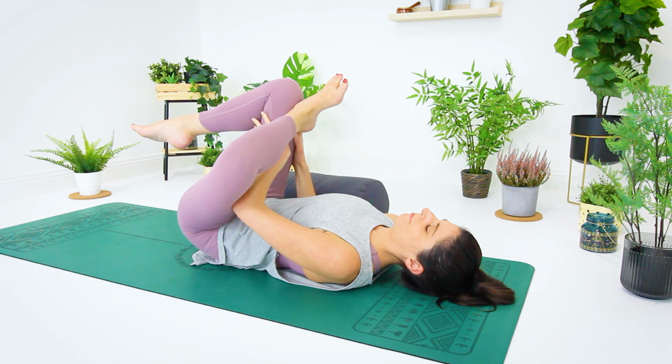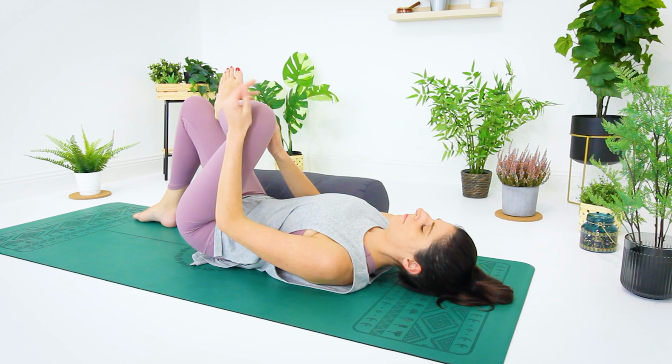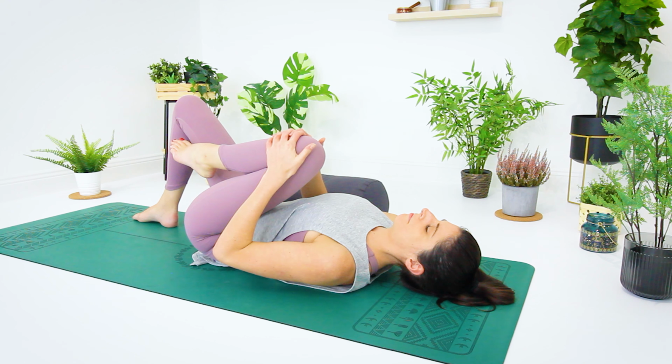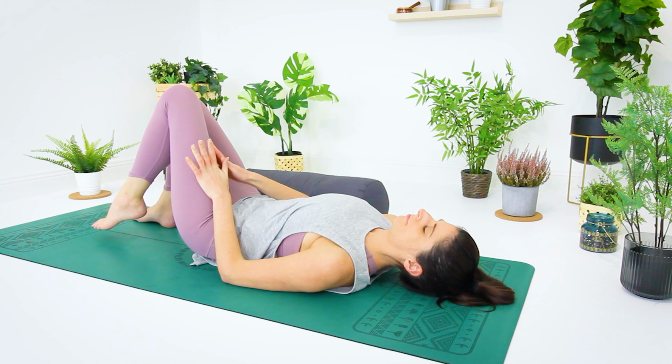Begin to release out of the pose, planting your right foot down onto the mat and draw the left knee back in towards your chest. And plant the left foot down onto the mat.